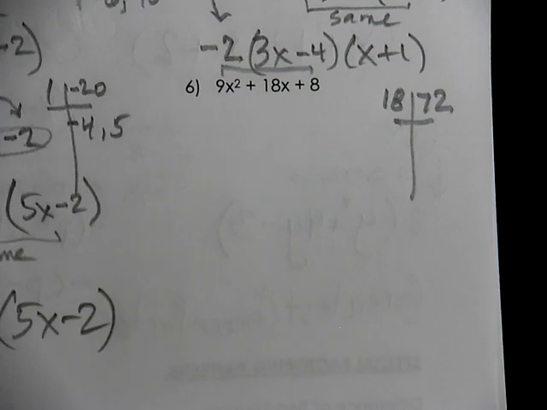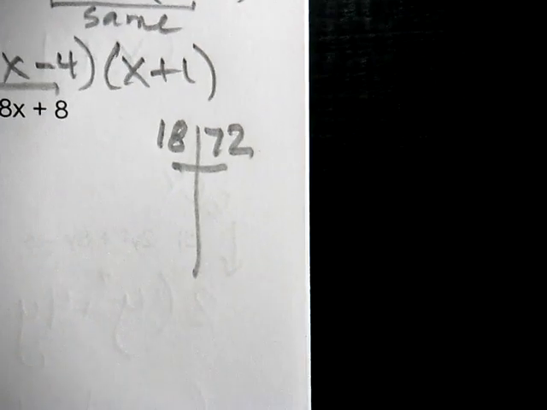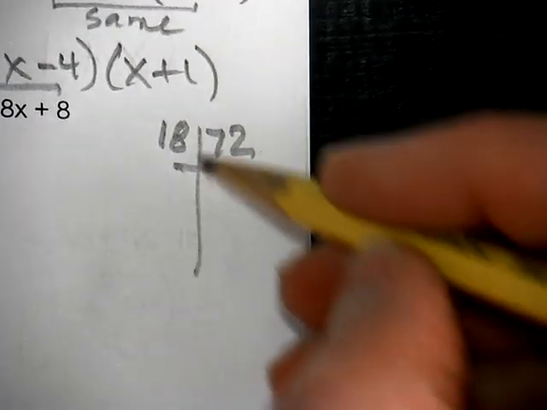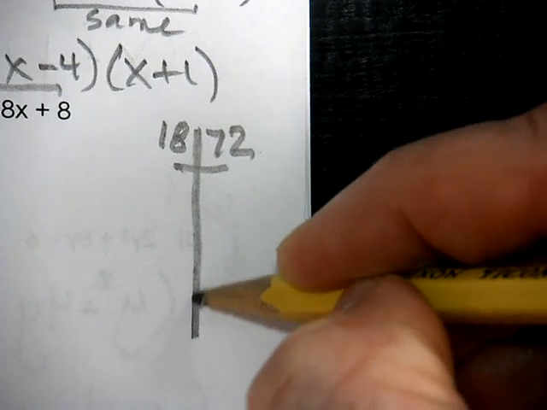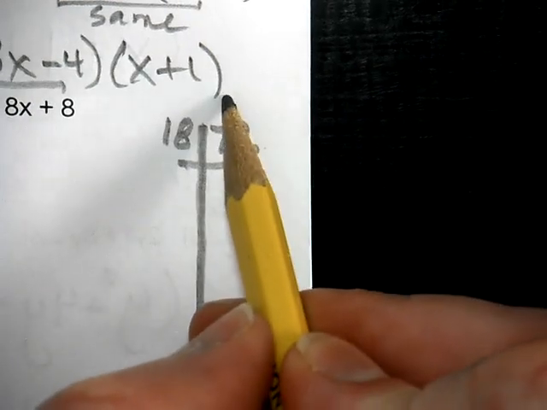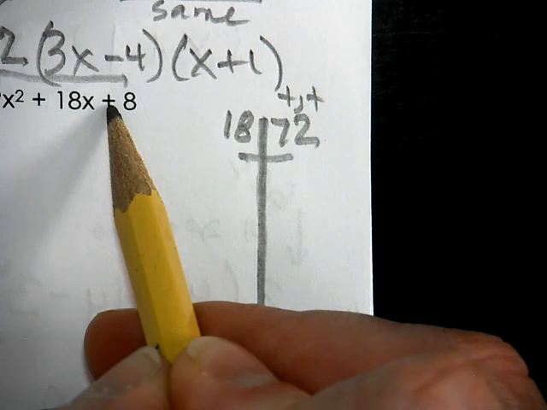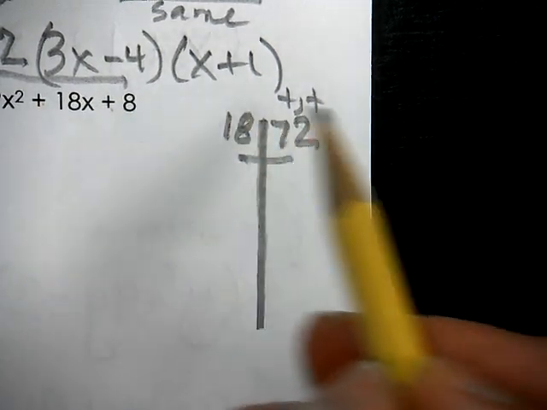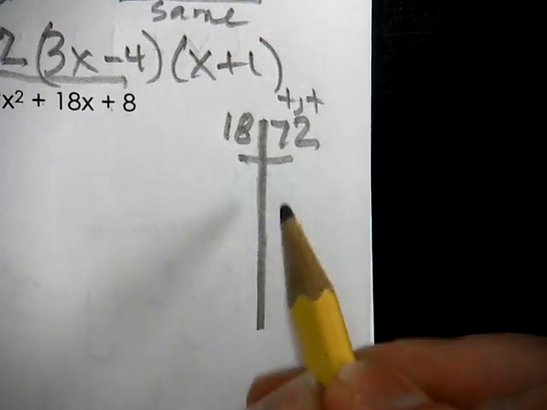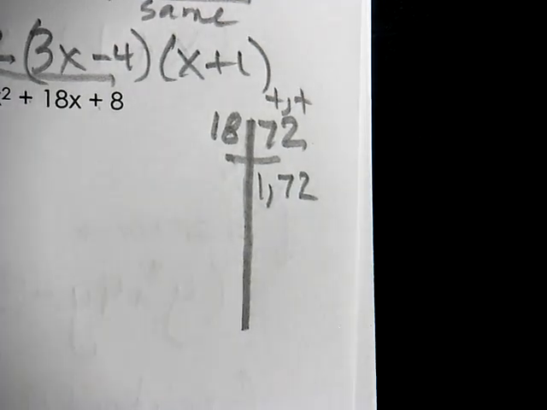Now, if I'm not confident on what the factors are, then let's go ahead and determine it. Now, yes, 72 is a bigger number. It's a little tricky, but I want to show you you can do these calculations without a calculator. We know that the two signs have to be positive. If they have to be the same and they have to add to be a positive, then they both have to be positive. So 1 and 72. I think we can all handle that.